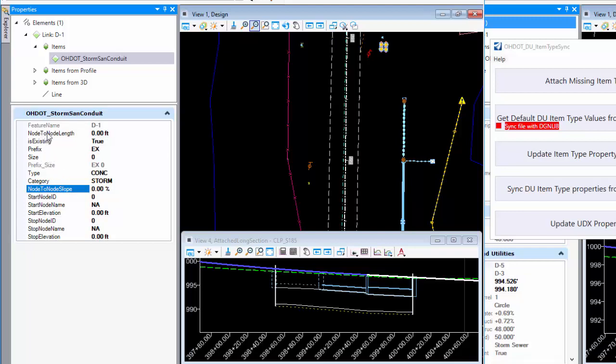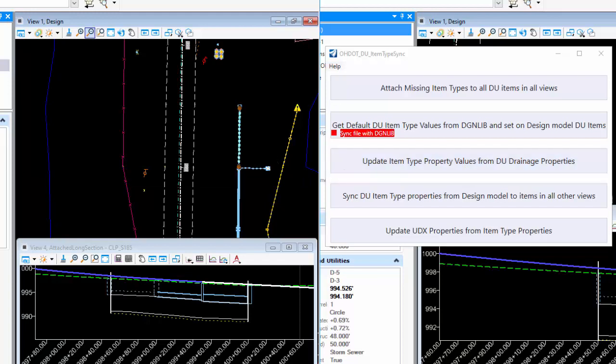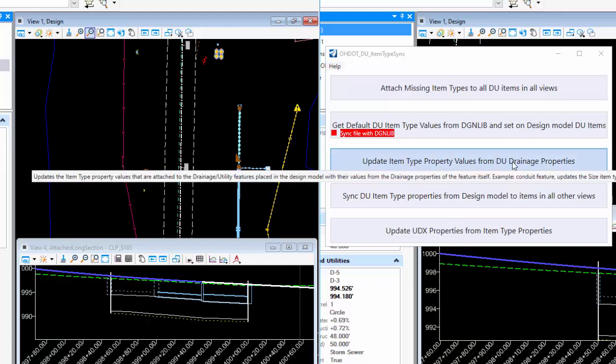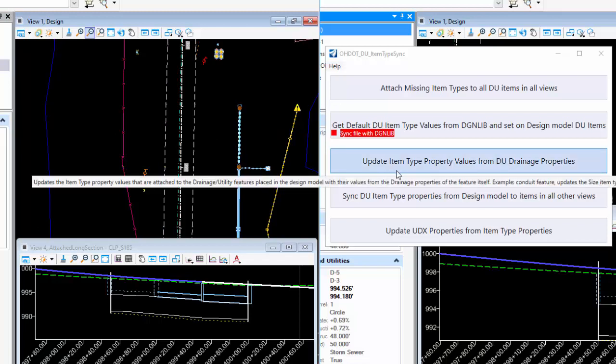Right here, I could see. So node to node length. So this button is going to update all of these, what I refer to as calculated properties. From the drainage properties, it's going to pull those in and populate those values. So let's go ahead and do that now.